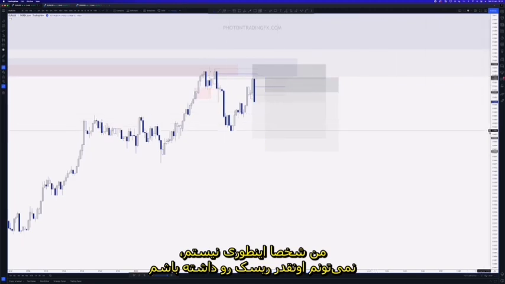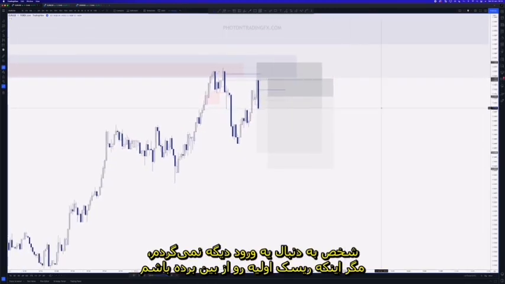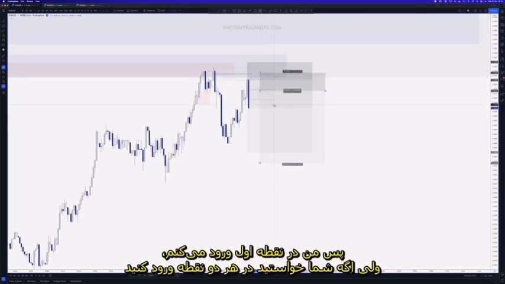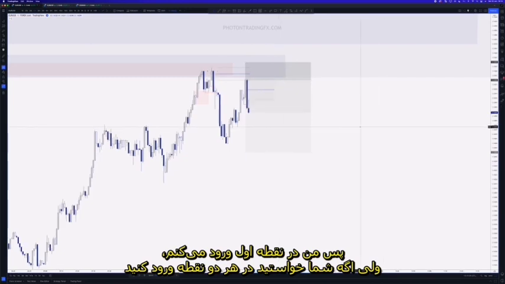Now, for me personally, my risk tolerance isn't that high. I don't personally look for another entry until I've removed the risk from my initial trade. So I personally wouldn't take this trade here, but you obviously can if you weren't already in. So let's just leave the initial one on, okay?